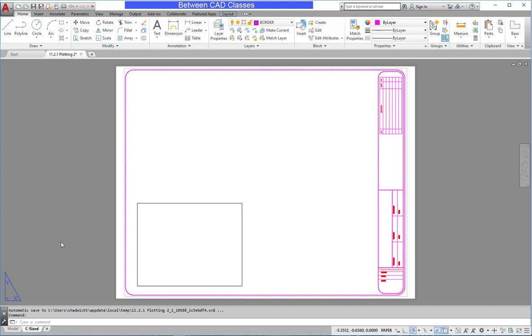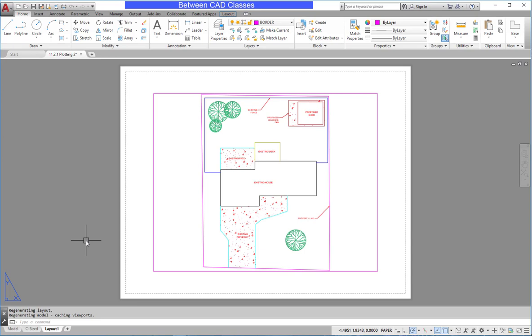Next, I want to create a new tab, and I have a little plus button down here on this tab to create a new layout. I'll go ahead and select it, and you can see that I get another layout with a generic name. I can click on it, and it's basically set up for my default printer and my default paper size. I can then go ahead and modify that page setup.